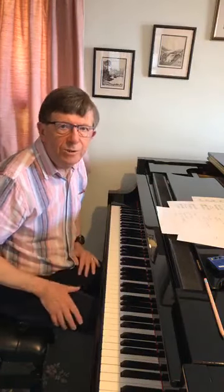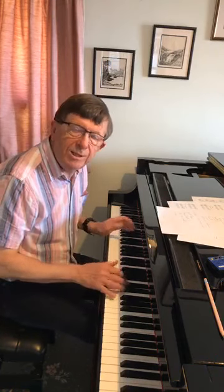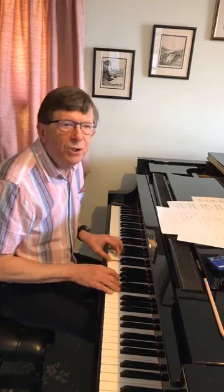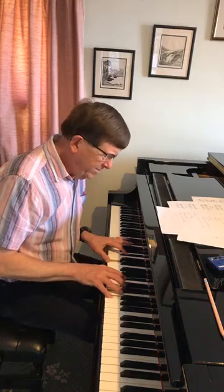Another piece that absolutely did it for me as a student was Walton's Touch of Sweet Lip. It sounds like, it's this chord. Oh. And I found that chord, I wanted to play it again and again.